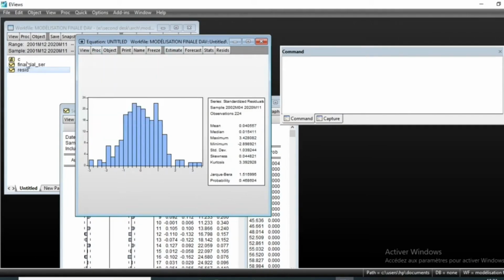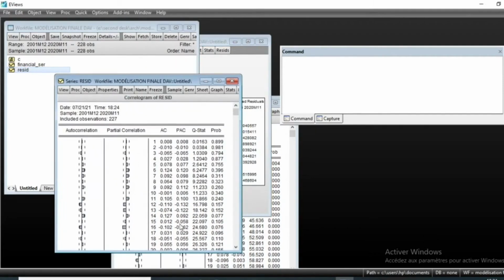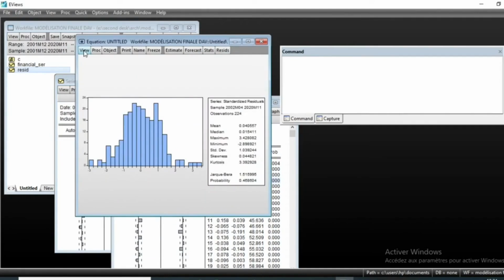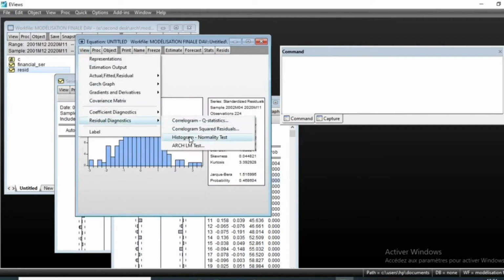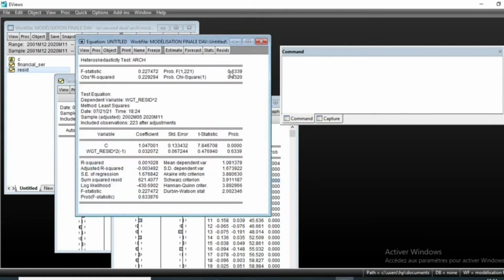We can also look at our residual correlogram, which has the same features as previously in our AR3 series, and we can look at the heteroskedasticity test by going to View, Residual Diagnostics, and ARCH LM test. Select ARCH, then click on OK, and you can see that our p-value now is more than 5%, meaning that the error term of our estimated ARCH model is homoskedastic, because a p-value more than 5% entails the acceptance of our null hypothesis, which is homoskedasticity of our error term.